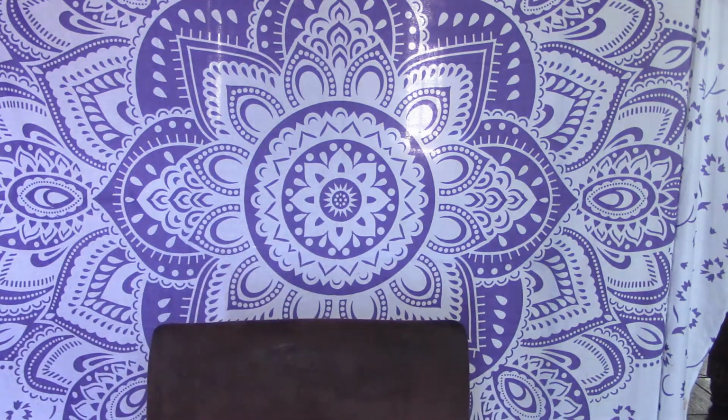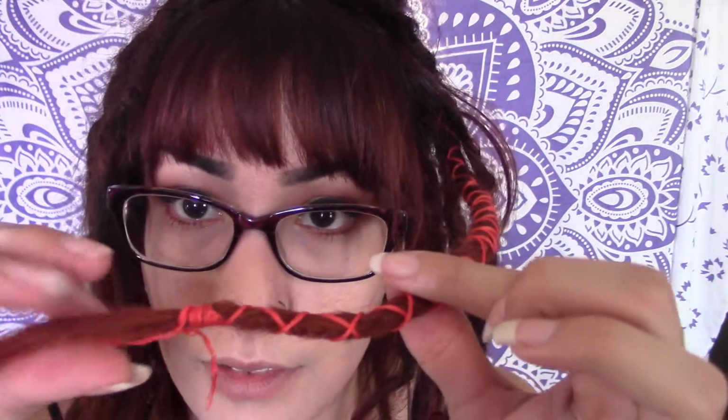It's really hard once you get to the end because you can see all those little pieces, right? So if you have a crochet hook or something like that, I think a latch hook might do it, but it might be too big. Oh yes, there we go. Right there. Yes, got it. All right, see that? And it looks really cute at the end, except for these guys. So you can cut them if you want. Do another knot. Don't cut where your knot is, obviously, because it's gonna fall off, but just cut these little pieces off.